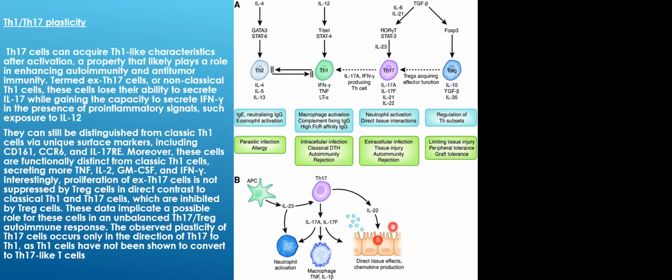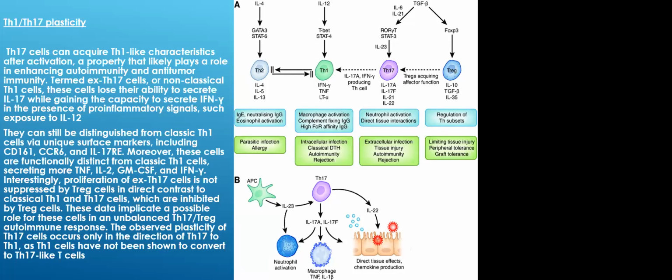But this is good for cancer. If I want to treat cancer, I think I will try to shift the Th17 into Th1 because that will increase the white blood cells in the fight against cancer. So this is something we need to use to our advantage in destroying cancer. But I think it's a bad thing when it comes to autoimmune disease. So interestingly, the proliferation of Th17 cells is not suppressed by the Treg cells, which is good when we treat cancer, but it's not good for autoimmune disease because it makes it hard to treat.